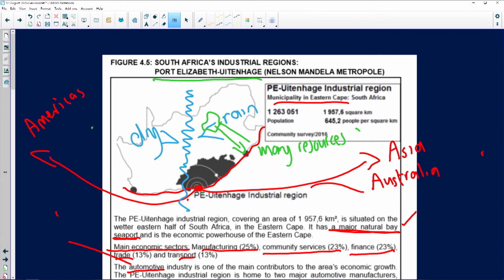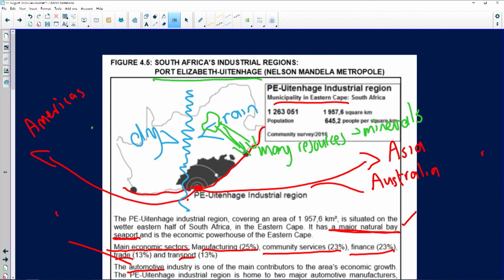Okay, they have many resources. And we're talking about resources such as minerals. So they don't lack it. So production can take place at a much higher level. The quantity that's going to be produced can be much higher because they have all the resources close to them.